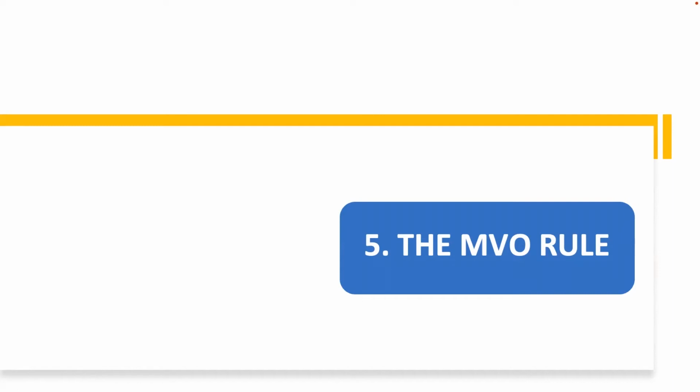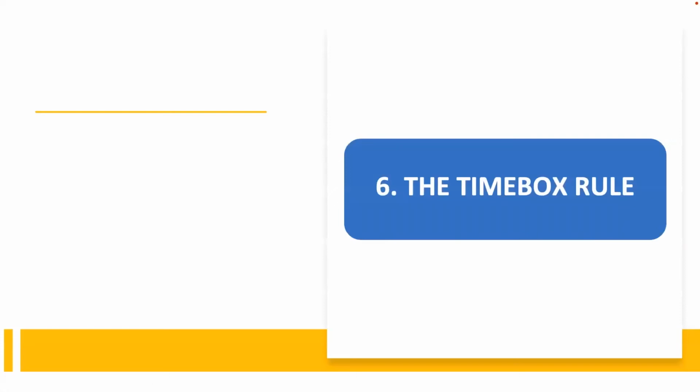And when they join the meeting, remind them of the meeting goal and what needs to be achieved at the end of the meeting. At the end of this meeting, we want to be able to 1, 2, 3, or 1, whatever it is. And this leads us to the next rule, which is rule number 6, the time box rule.